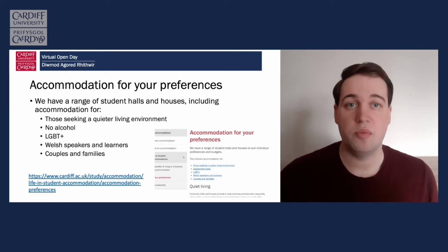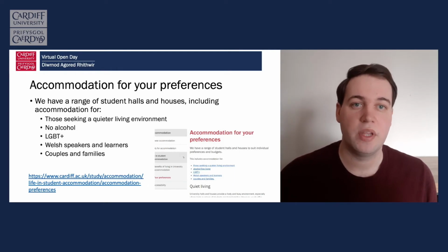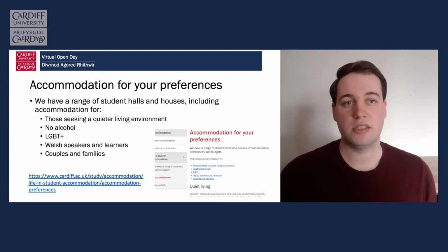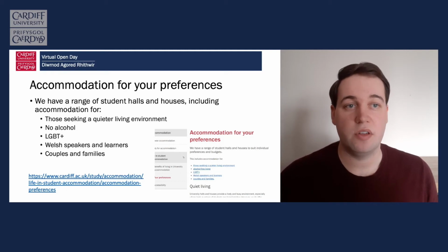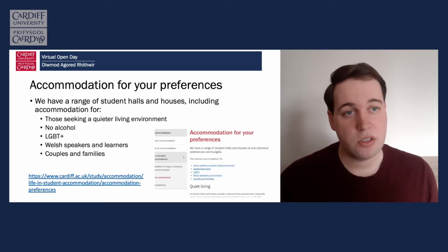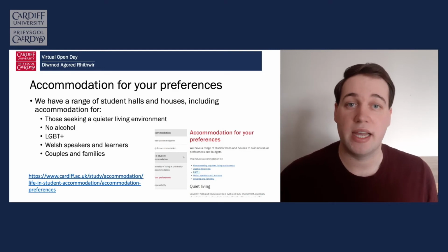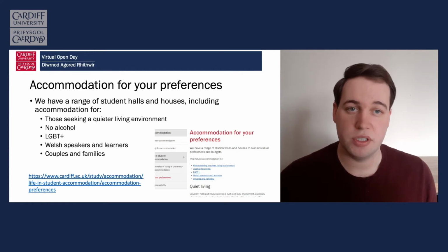You can request a room in a shared flat or house with other students who have also expressed an interest in a quieter living environment. You will see this preference as quiet living, and it is available at some residences. If you are allocated to a room in quiet living accommodation, we just ask that you keep the level of volume of televisions and audio equipment low and be especially considerate at night and during exam periods. Unfortunately, we can't regulate the level of external or environmental noises.